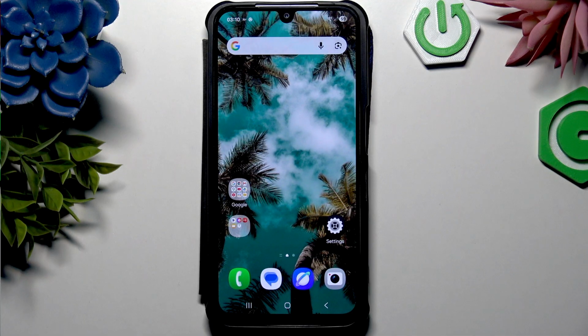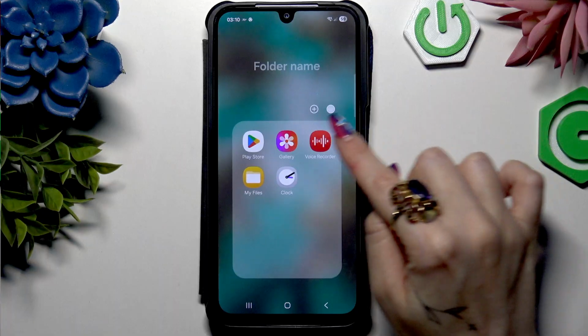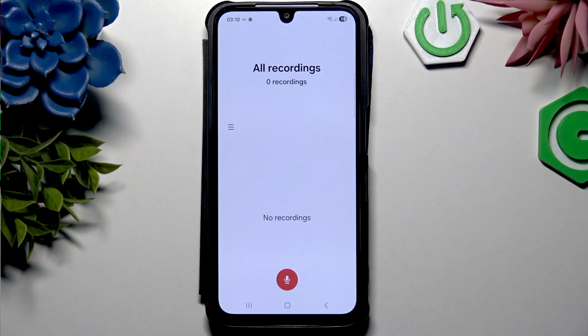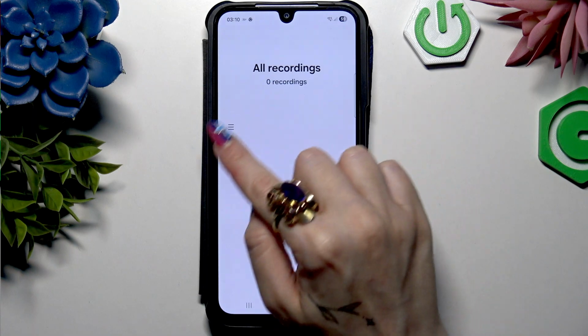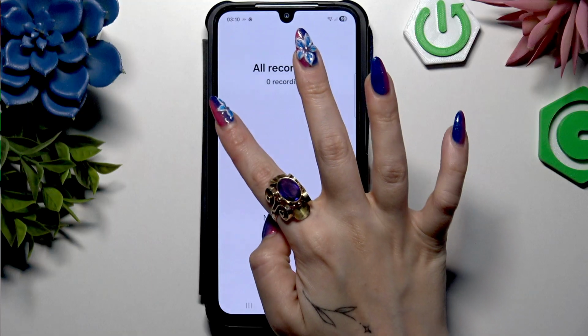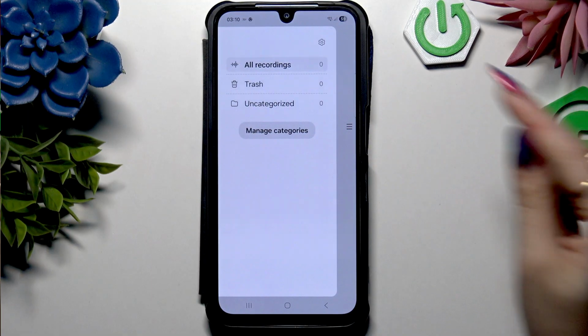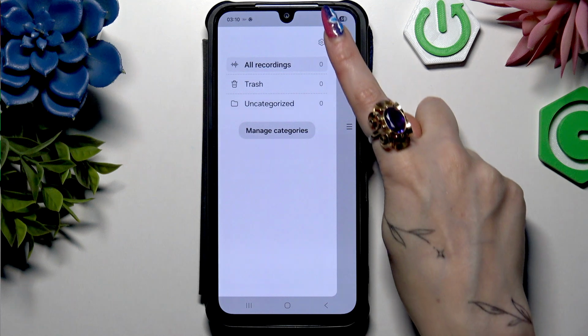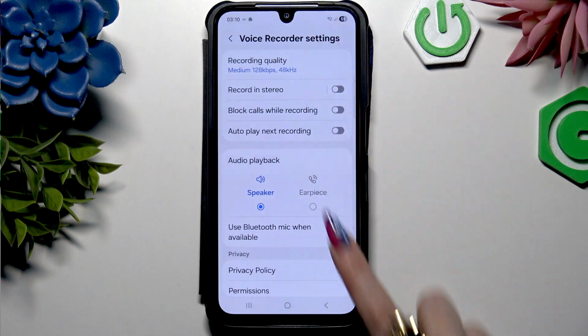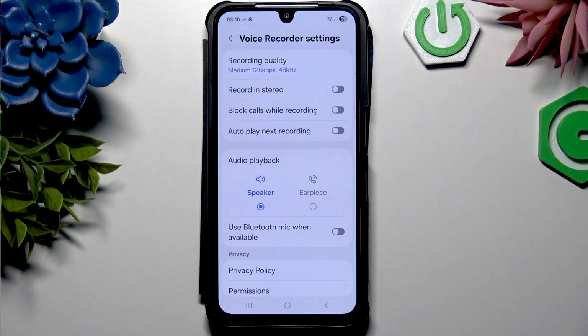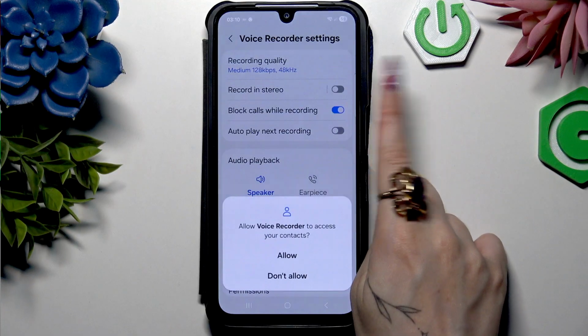First of all, you need to find the recorder app that's already on your Samsung and click on it. Then tap on while using and allow in all available pop-ups, and before recording, click on those three lines on the left. Then select this gear at the top right corner and manage all of those options however you want to before recording.